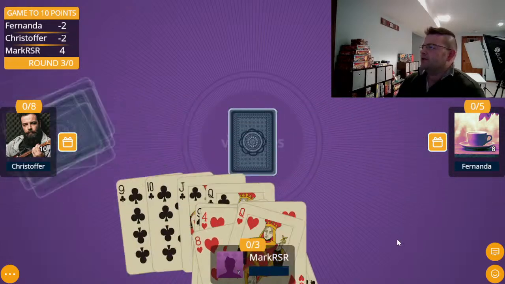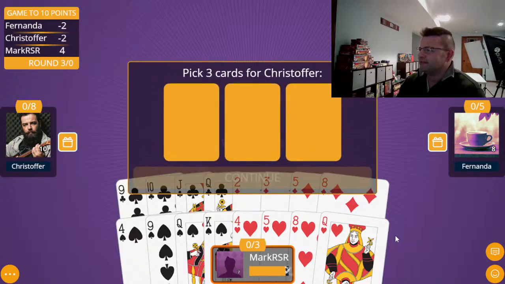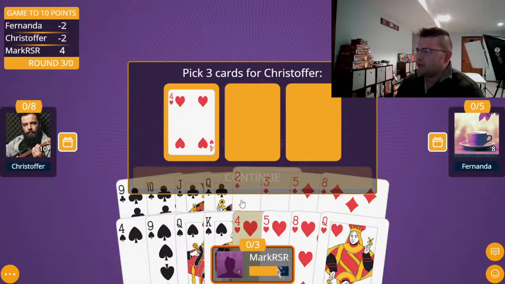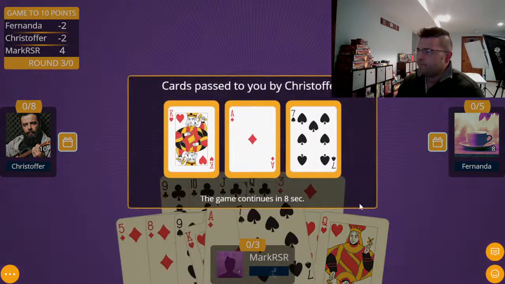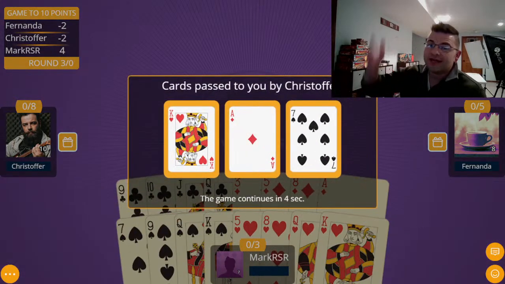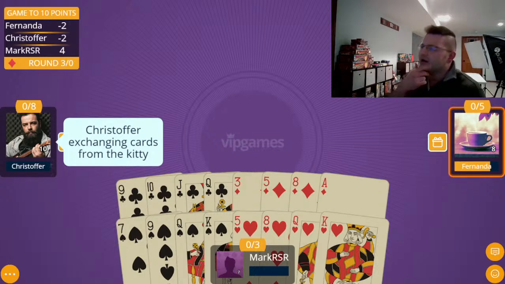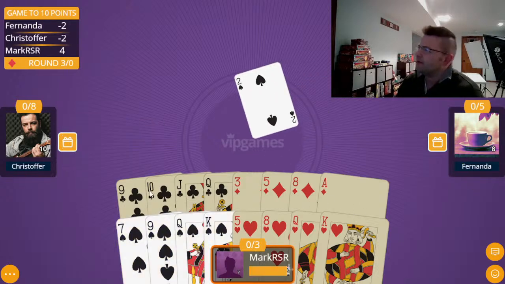So I am going to get to pilfer my opponent's hands here. 3 from Christopher. I will take 1 of each of these suits. I got an ace and a king and a 7. So it looks like they have to give you the highest card in that suit, not just a card that is higher than the one you gave them. Maybe I misunderstood that.